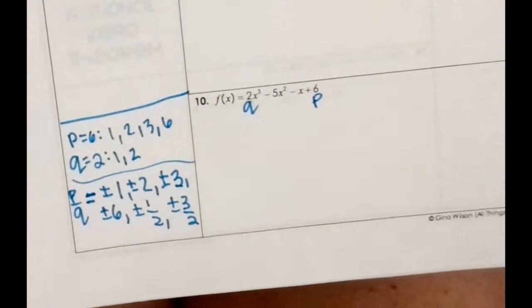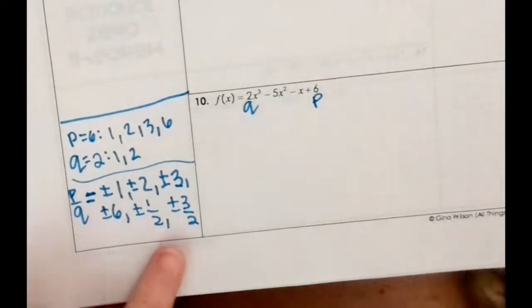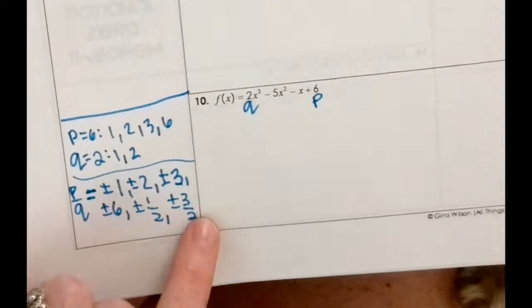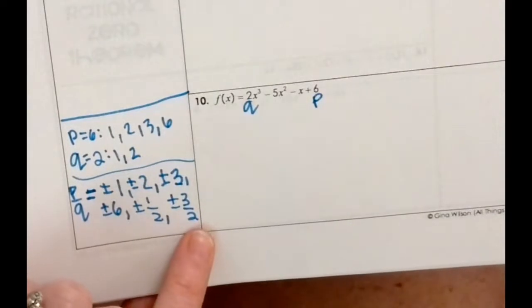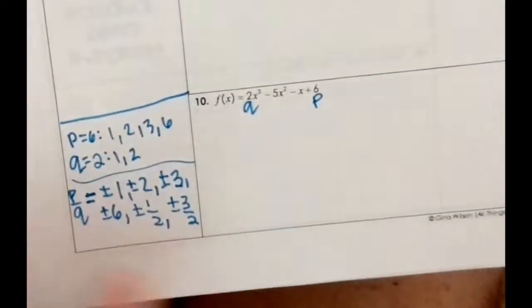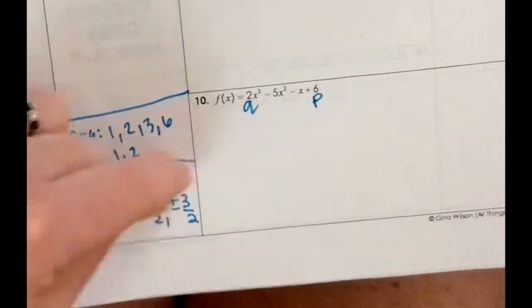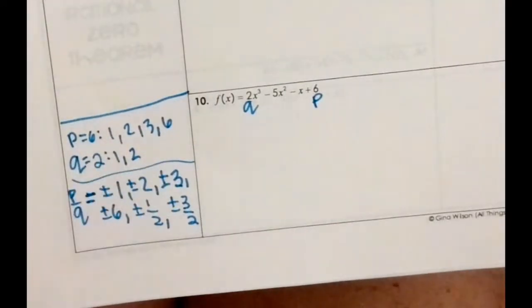Whew, okay. So, just to point out, we can't synthetically divide 1 half and 3 halves. We can't do that. So, we're going to have to pick 1, 2, 3, or 6, the positive or negative. Divide all that. Oh, goodness gracious. And then, we'll find our answer, okay? So, just because I've done this, and this takes a lot of time just guessing, we're going to try 2.